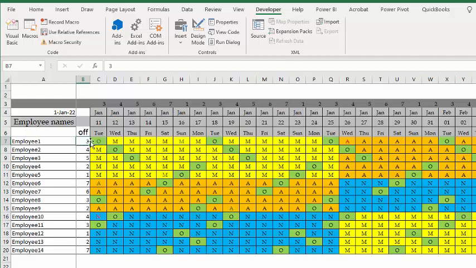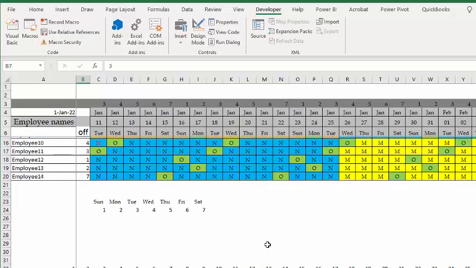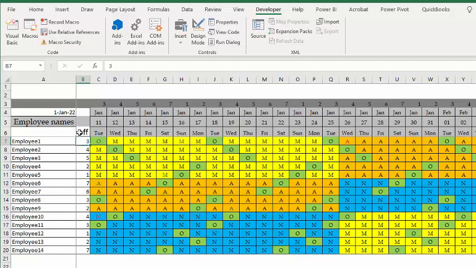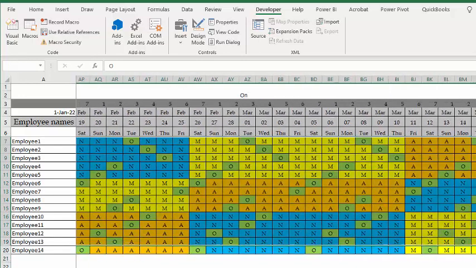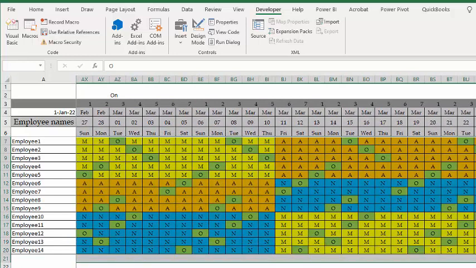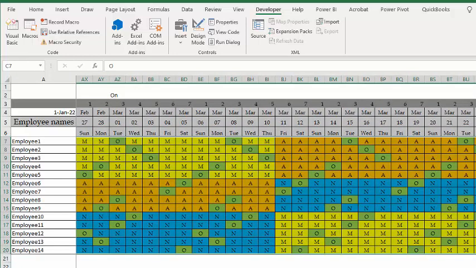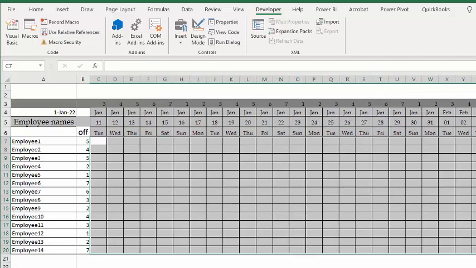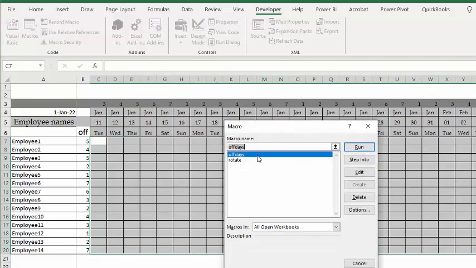So if you want to change it from Tuesday to Thursday, we look down at our little chart here and Thursday is a 5. So let's change our 3 to a 5 here. And then what I'm going to do is delete the schedule that I have in here. And then I'm going to go back and run my days off again. Okay, so I'm going to go to macro and run off days.